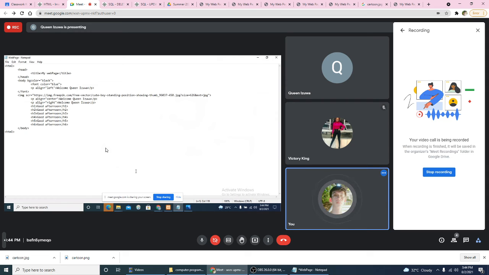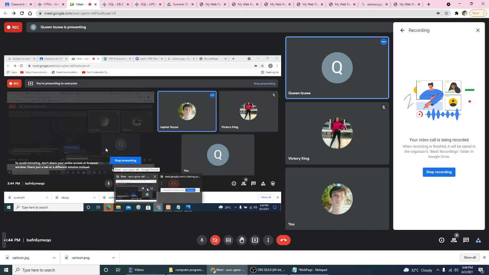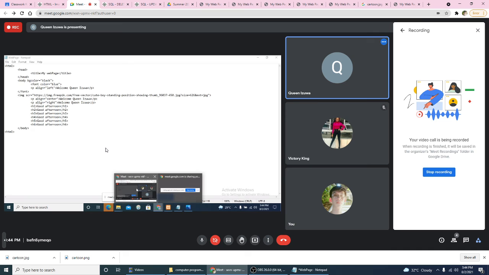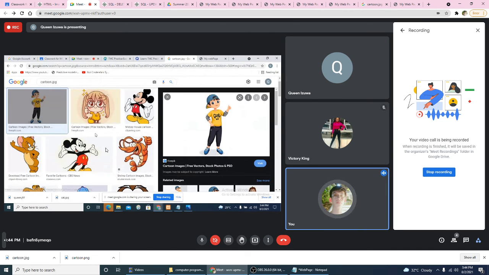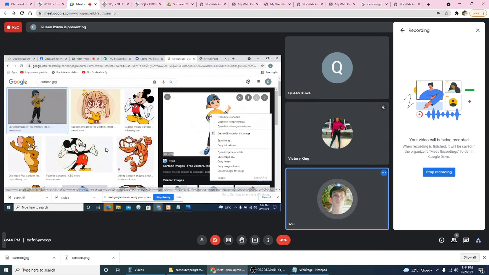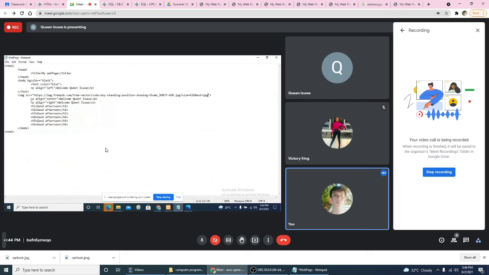Okay. Can you open your browser? Yeah. And then go to cartoon.jpg. That one. Right click the image. Yes. And then copy image address. That. And then go to your notepad.